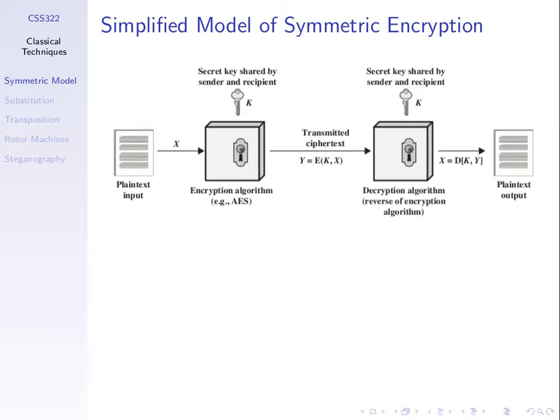So if the attacker knows the key, they can easily calculate the plaintext. And if they know the plaintext, then we haven't kept our message secret or confidential. Our system is not secure. That's the basic model for encryption, and it's similar to the last slide that we finished with just before the break. Just a different perspective.